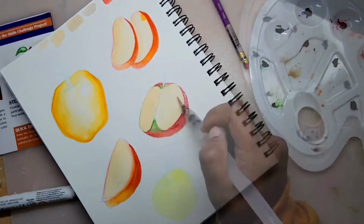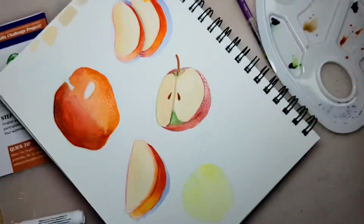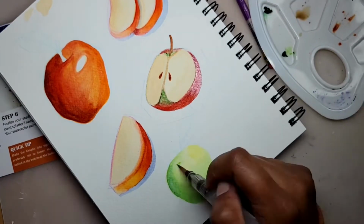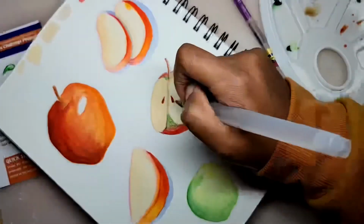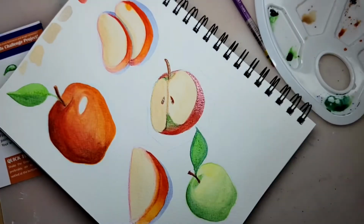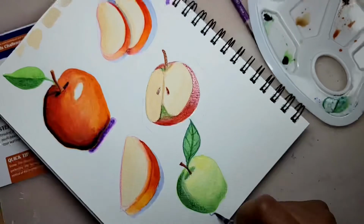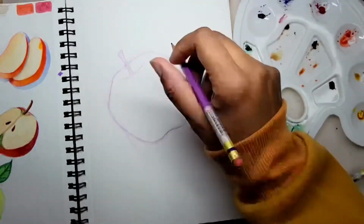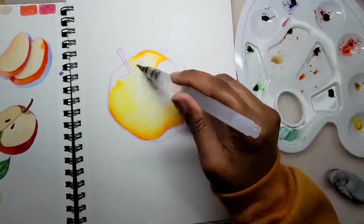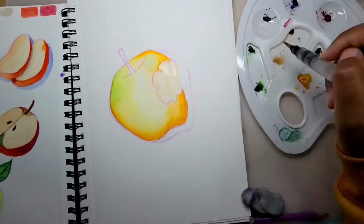The orange Ecoline brush pen is just awesome to use. The color is very vivid and it spreads great with water. I'm liking it way more than your usual watercolor brush pens. The Fabriano Watercolor Sketchbook is decent. I'm using a lot of water and water-based mediums and the paper's holding up very well. There's no pilling at all. But this sketchbook is something I can definitely use for watercolor experiments.